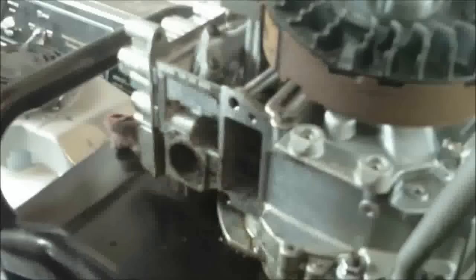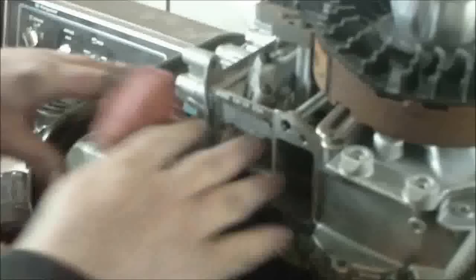It'll come apart just the way we took it apart, and it'll go back together the same way. You'll have to match the gasket up to how it goes in there and fits. And if it still does it, then I may have to replace this or take that off. We'll take the flywheel off. But for right now, you got it the way it goes.